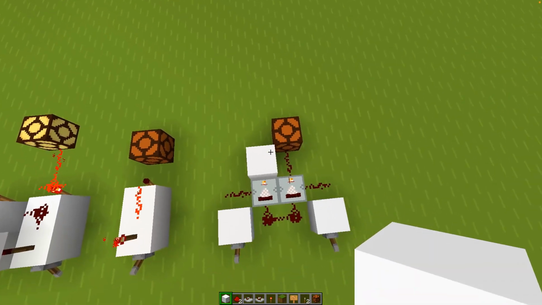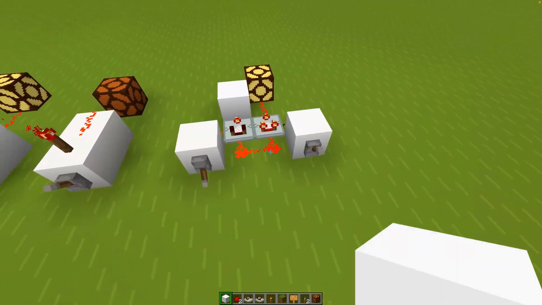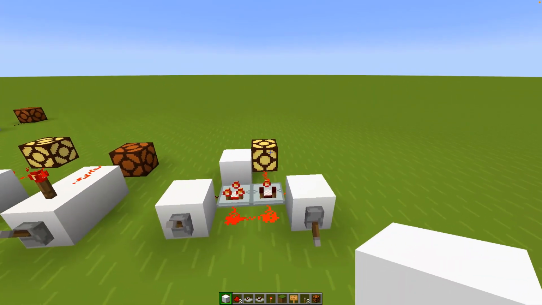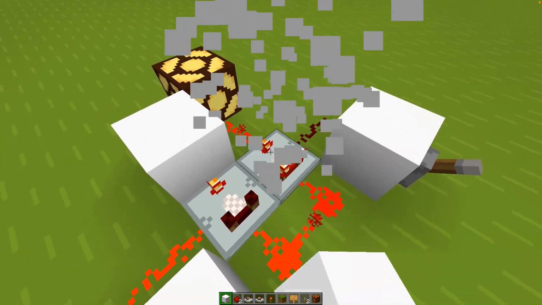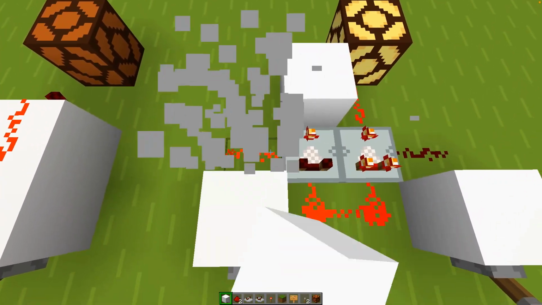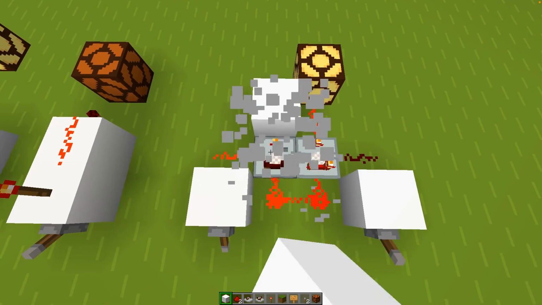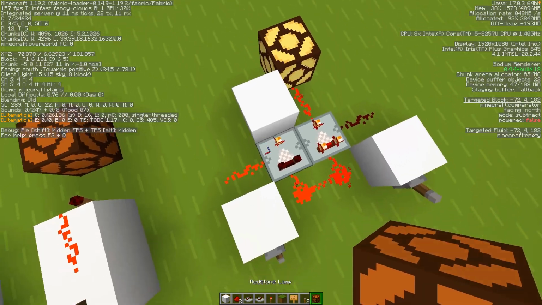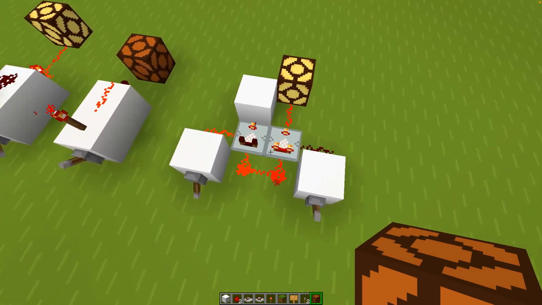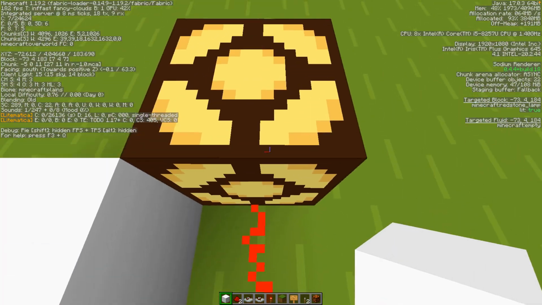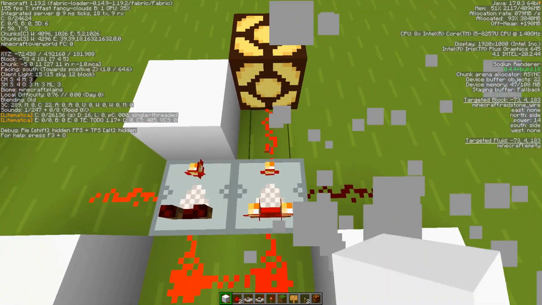Then here we have an XOR gate with comparators, and as you can see, it works. If one of them is on, it's on. Both are on, it's off. And it works by turning on the opposite comparator. So currently it's subtracting from its own comparator at the left, which is like subtracting 15 from 15, and 15 minus 15 is 0. However, here it goes to this comparator, and because it can't turn on this redstone, it goes true.